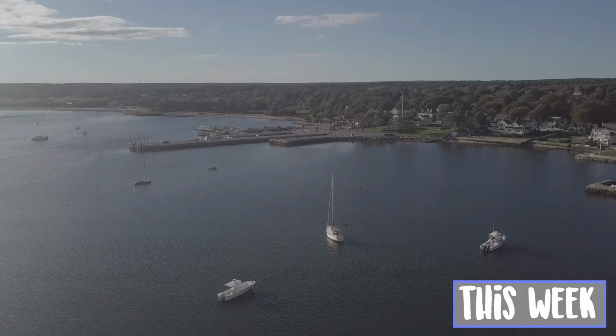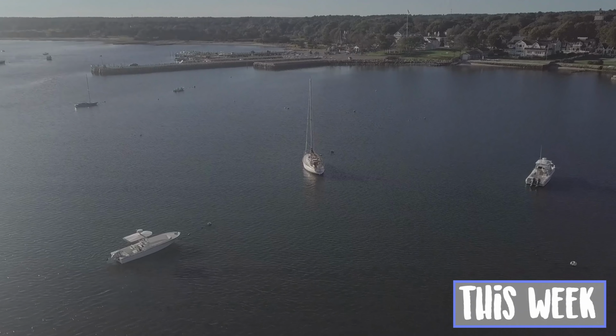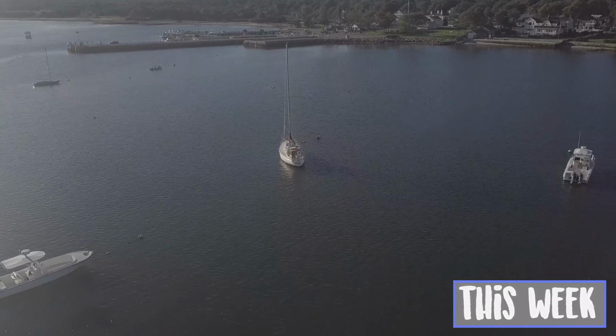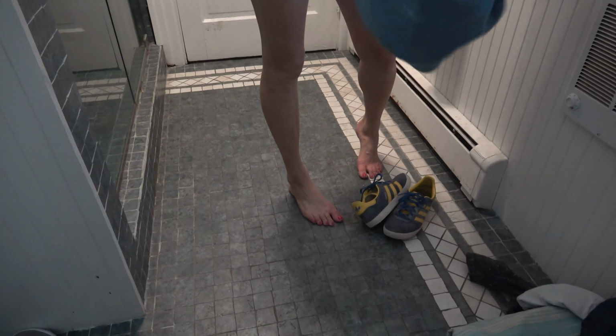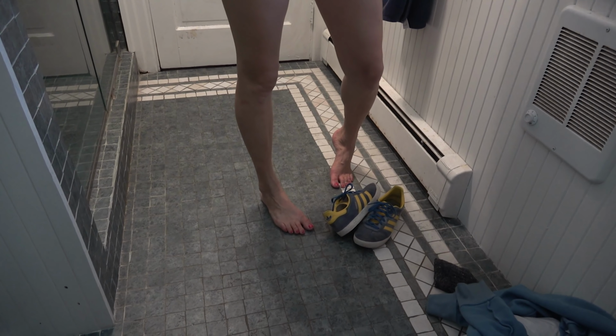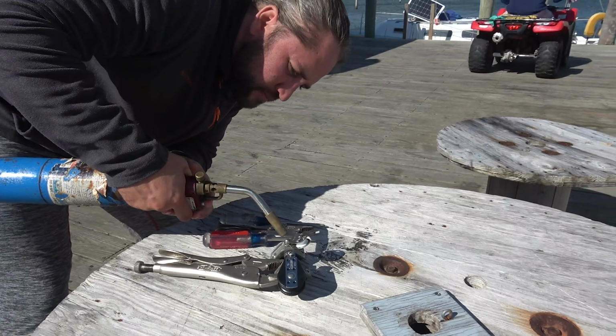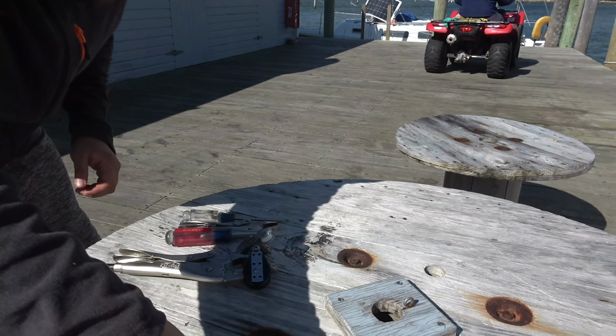This week on Sailing Miss Lone Star, we sailed to Cuddy Hunk, which is the first destination in our long trek south. We hunt down a hot shower, which is something a sailor will never turn down. We also finish up some quick little projects after our shakedown sail as we prepare for our sail south.